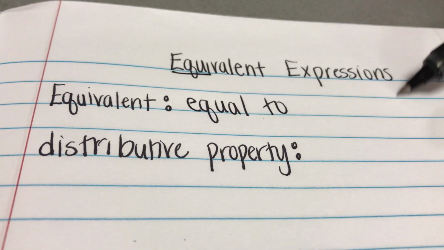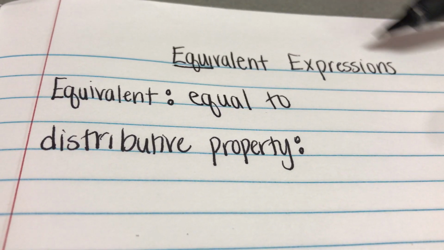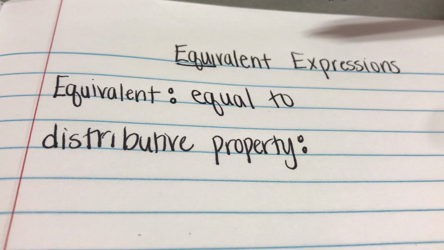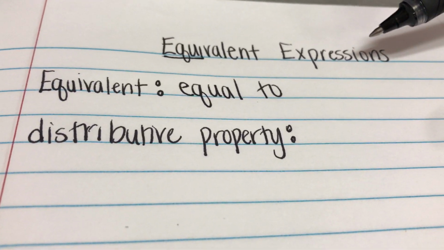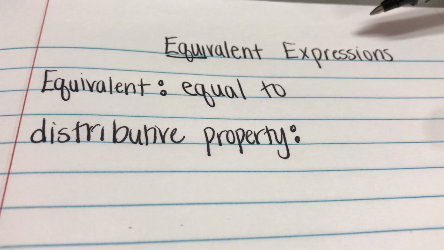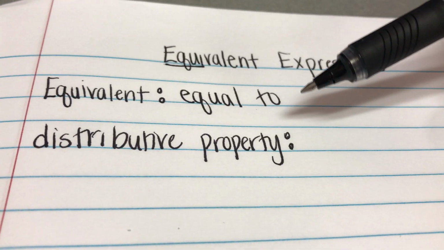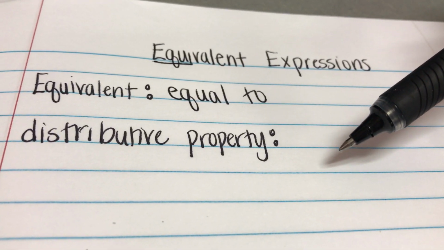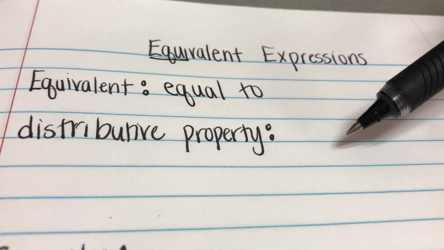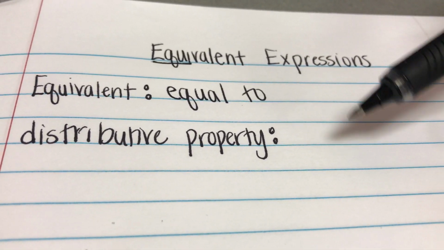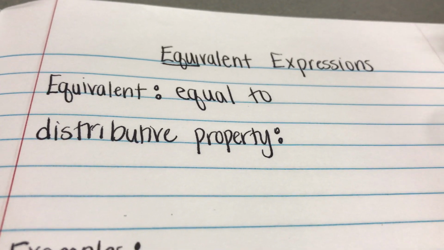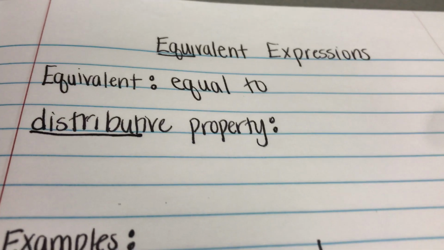Now, if we talk about expressions, those are anything that has the variables and the constants. The only thing an expression does not have is an equal sign. Okay? So the biggest thing we're going to go over first off is the distributive property, because that's a big part of coming up with equivalent expressions. So the distributive property just means, again, going back to those root words, I'm going to distribute something.